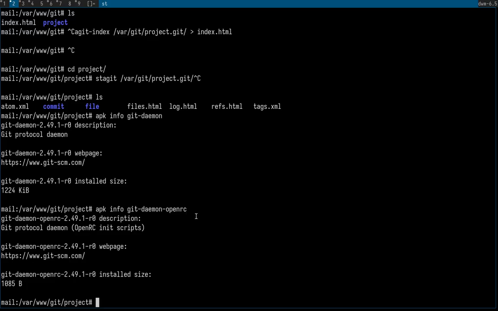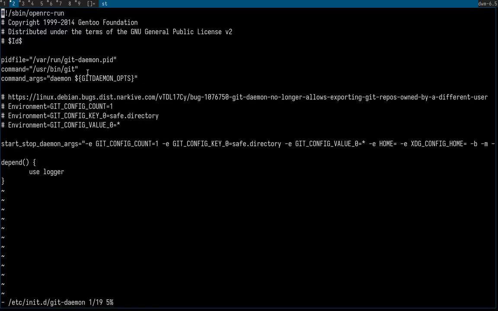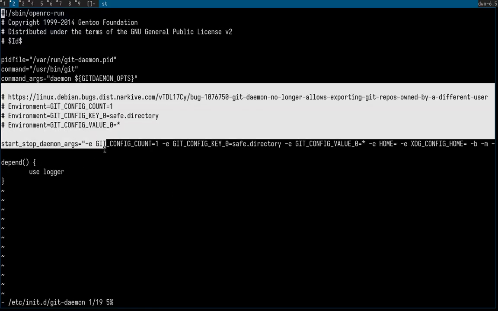And this was actually kind of difficult. I spent a good chunk of time on this because it didn't work. I installed it, I had it up and running, everything was fine, but it didn't work. And I didn't know why until eventually I found out that if I open up this init file right here, so the git-daemon init file, which I have edited by hand manually, you will see this chunk right here.